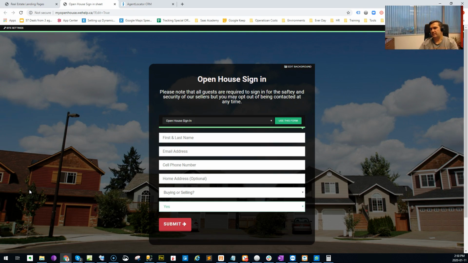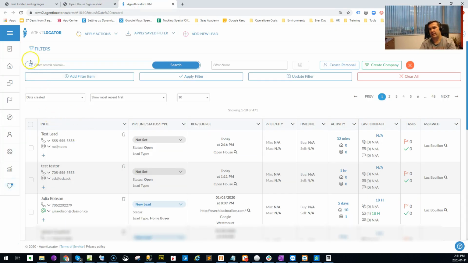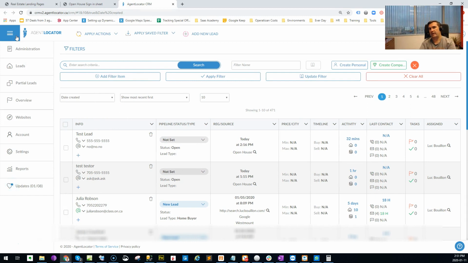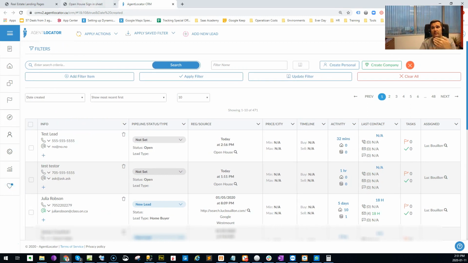They can also help you set up the open house landing page so you can have one like this. So first and foremost, I'm not going to talk in detail about how to actually set up the landing page here. Support can help you do that. What I want to do here is show you how you're going to connect this landing page to the CRM so that when the leads come in, we can automate an SMS message going out to the leads.